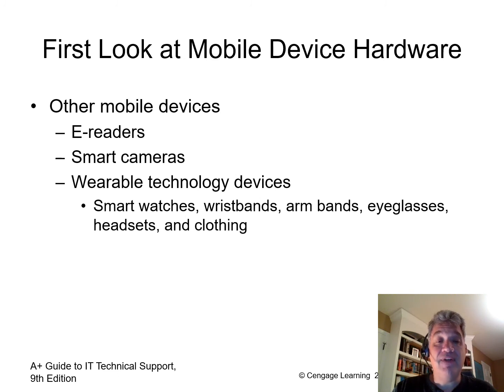So other mobile devices, e-readers, right? We see those at the likes of Barnes and Noble, certainly Best Buy. Smart cameras, wearable technologies, so Fitbit certainly fits here. Smartwatches in terms of Apple. Increasingly these wearable technology devices, biometric we'll call them, can be used in a corporate environment for having multiple factor, 2 or 3 factor authentication.